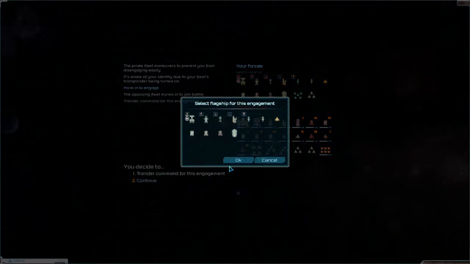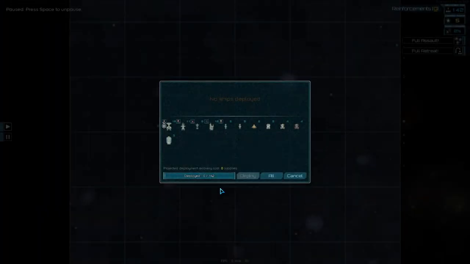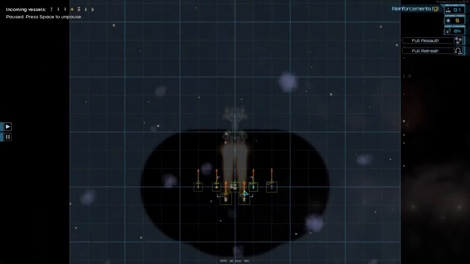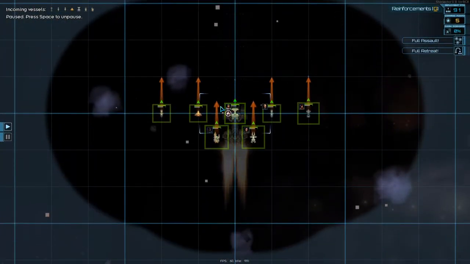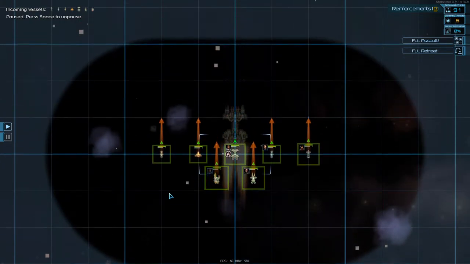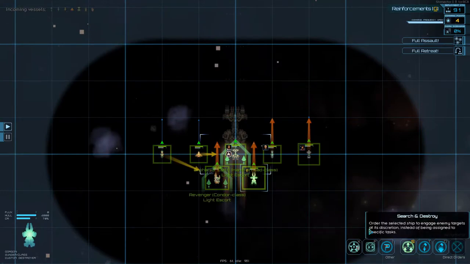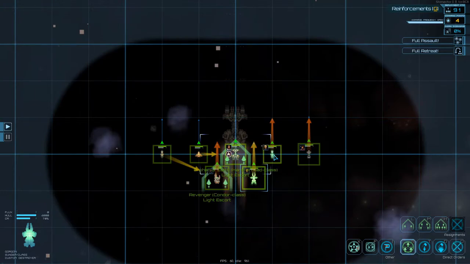Move into engage. No, I don't want to transfer command. Everything except the freighters. Deploy. And I think I want everyone to hang around me, more or less. You can hang around that. Search and destroy. You hang with that. Hang with me. Alright.